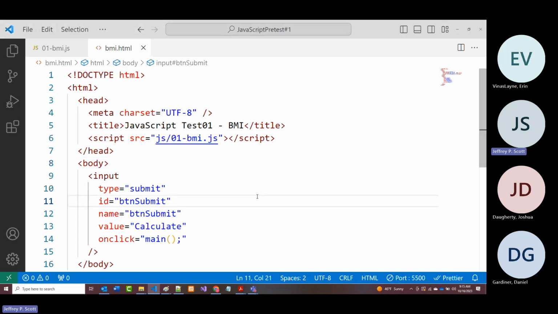For some reason, I had this in a folder called JS Pretest 1, and inside of that folder was another folder called JS Pretest 1, and the system didn't like that for whatever reason. So I just removed the inner folder, and everything looks like it's working okay now.